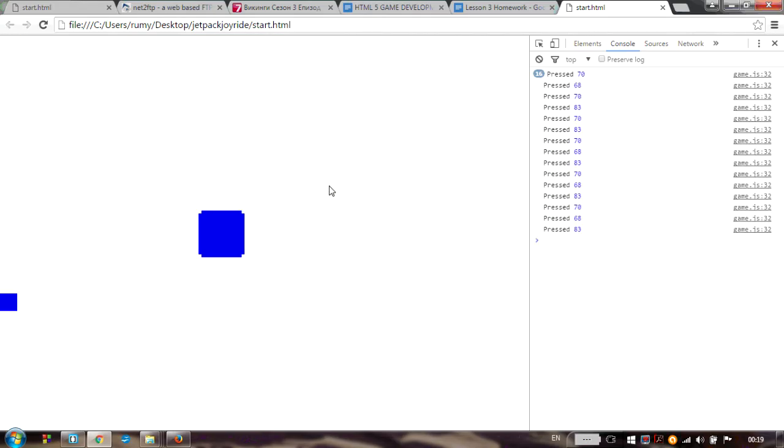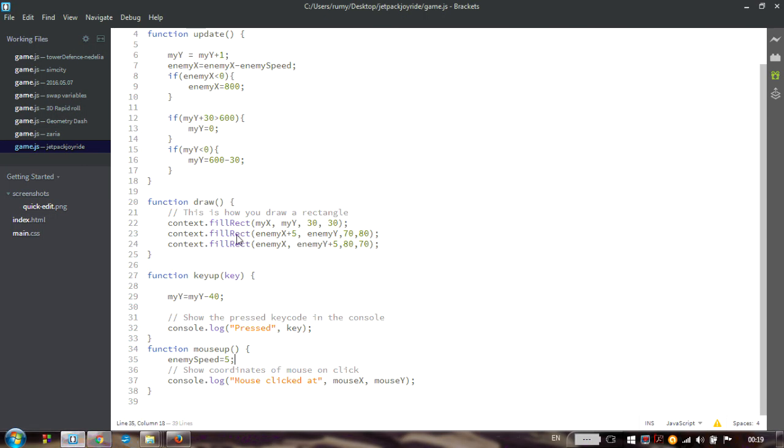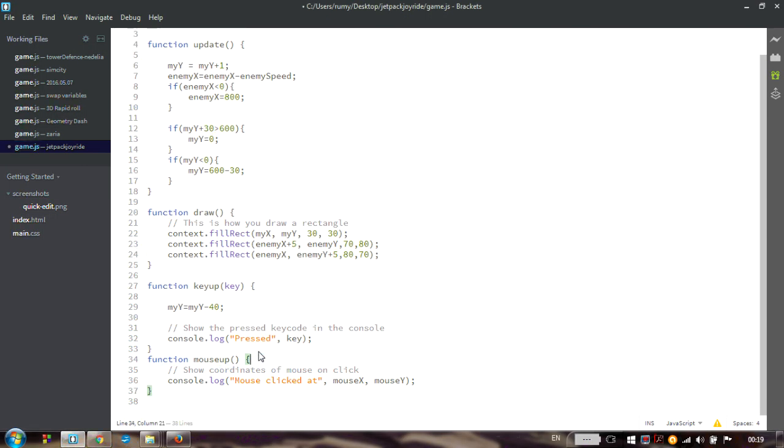You can see that my enemy is still slow, like in the beginning. But what if I click? Well, this really changed his speed. Is there another place where I should change his speed so that each resurrected enemy, each enemy teleported to the right of the screen, is faster and faster?